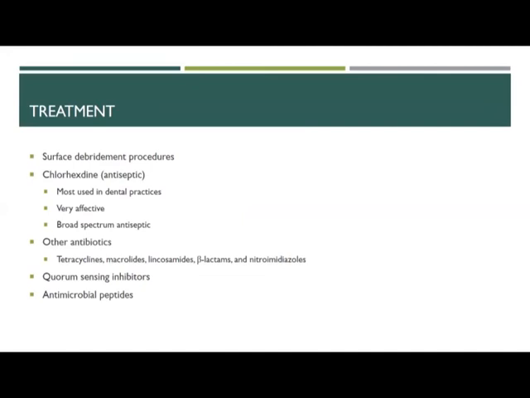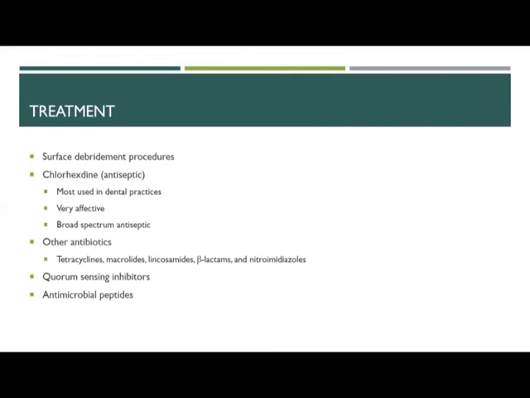And they basically use a little pressure washer for your teeth and do a lot of scraping. Sometimes they have to numb part of you to really get in there. And while they're in there, they'll use chlorhexidine, which is an antiseptic used in dental practices a lot. It's really effective. It's a broad spectrum antiseptic, and it's really good at getting rid of P. gingivalis. So if they can reach the spots of infection and where the colonies are forming, they'll use chlorhexidine.